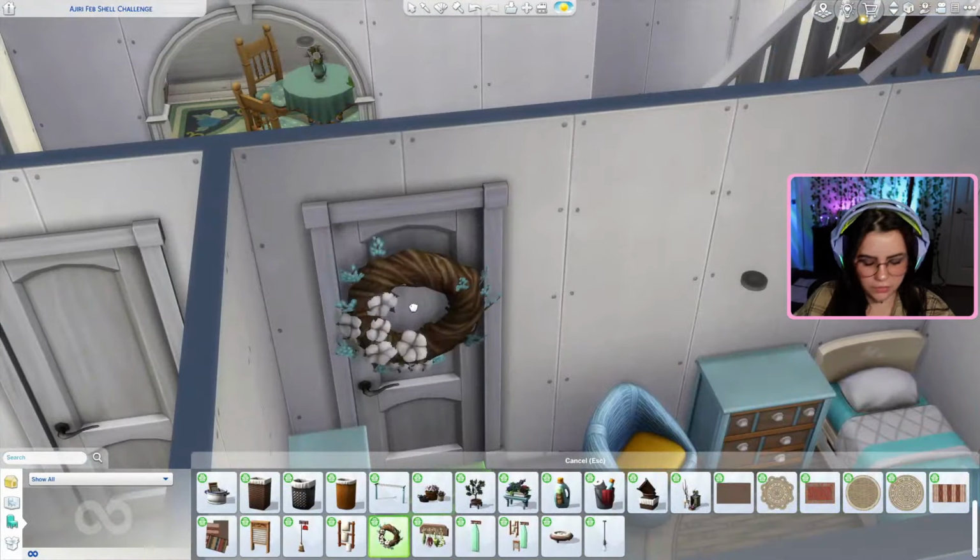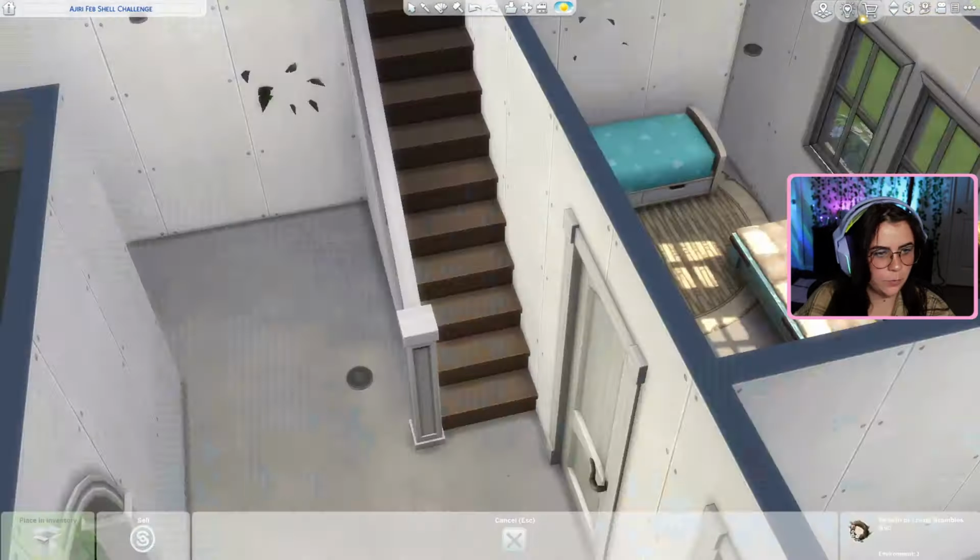Maybe we could put like a wreath on the door or even on the windows as like a decoration. It feels really big in the default size, so I'm just gonna size it down a little bit. And maybe we could put this like candle bowl on the nightstand as a light.